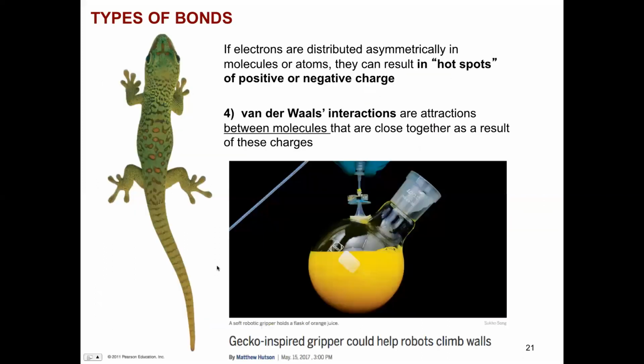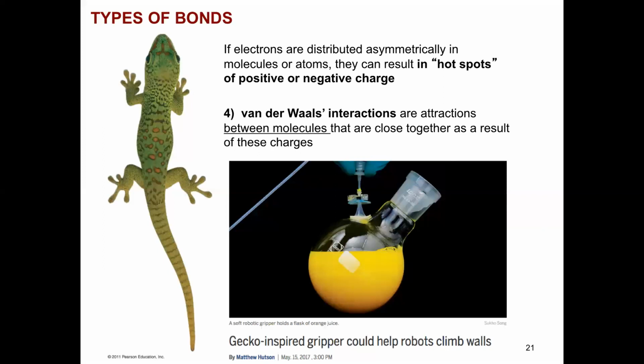Okay. Now, there's one other type of bond, and we're going to talk a little bit more about this later because it's kind of a weird bond, but it really comes down to the fact, if you remember, that those electrons are not just sitting in one space around each atom. Remember, they are in harmonics. They are in a wave form around each of those atoms. And if you look over the entire spectrum of a molecule, all right, this fact that these electrons are moving can induce hot spots of positive or negative charge distribution over a molecule, all right? I know that sounds weird, but suffice to say it is a thing, all right? So this creates sort of a weak bond that for now we'll refer to as a van der Waals bond, because you've probably heard of this before.